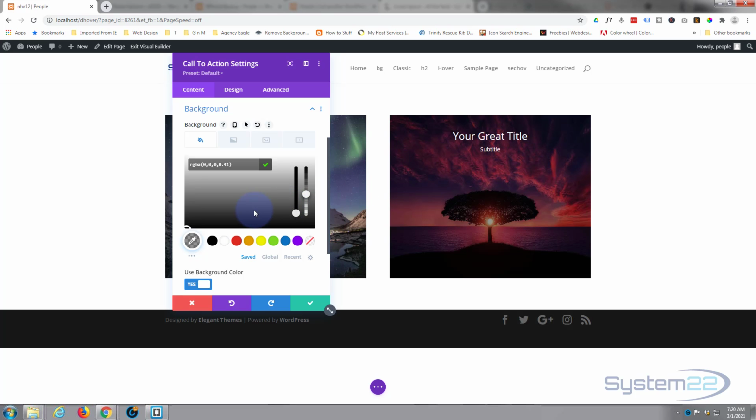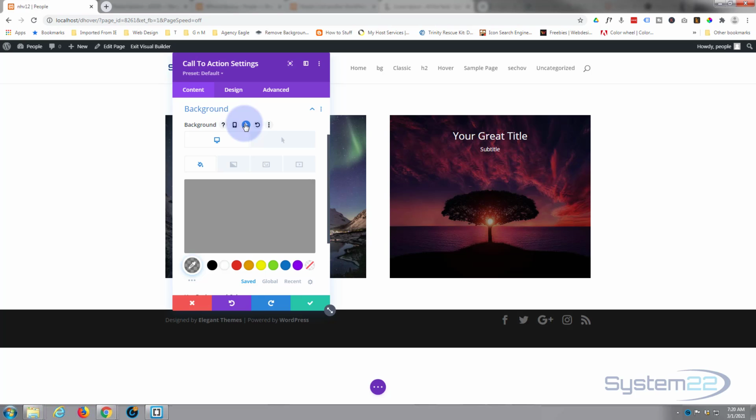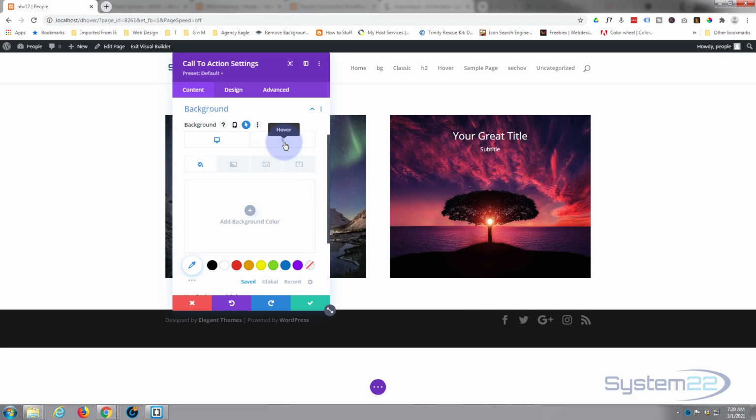But again, that's entirely up to you, and when we do the hover effect you can set this to not being there simply by going up to the background, little arrow up there. Desktop, when our image is not going to be on there, you can say I don't want that at all, and on the hover state you can add it back in.